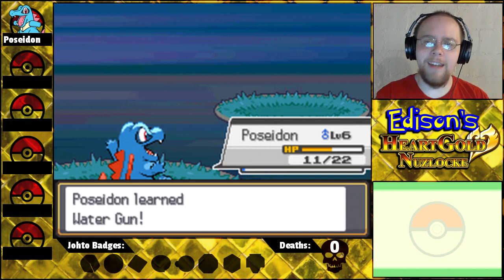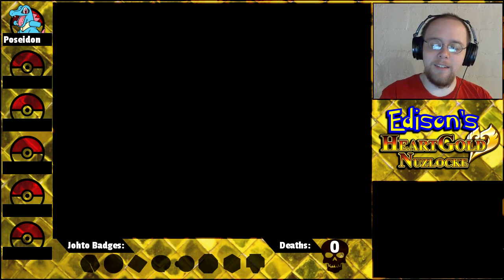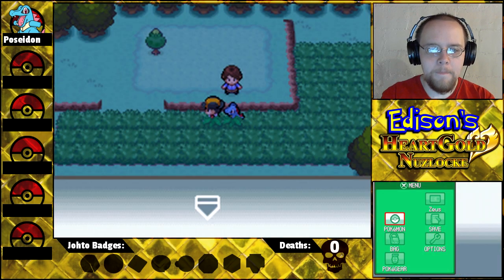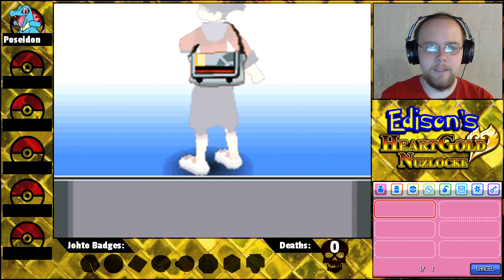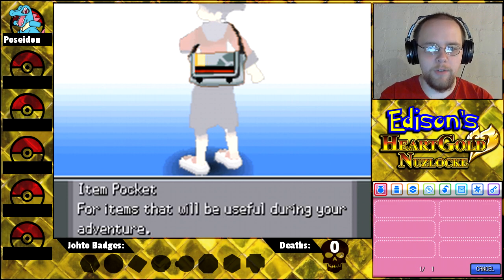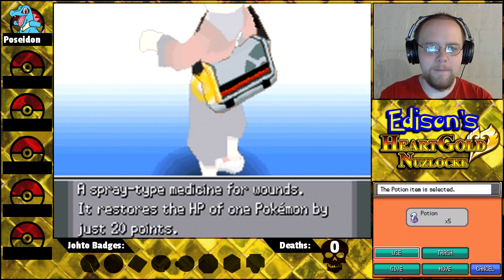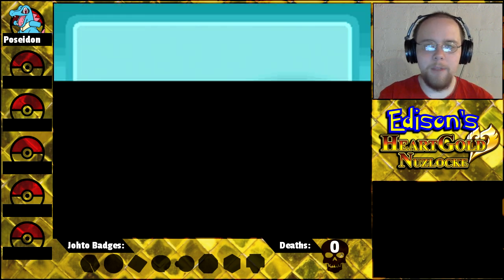Poseidon learned Water Gun. Nice! You get a type-specific move at level 6. That's pretty handy. So let's check out my bag here. Cool. You can kind of visually see the different areas. Medicine Pocket. That's kind of neat. I'm kind of impressed with this generation.